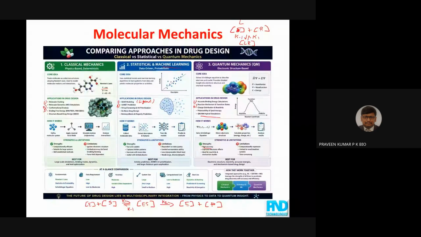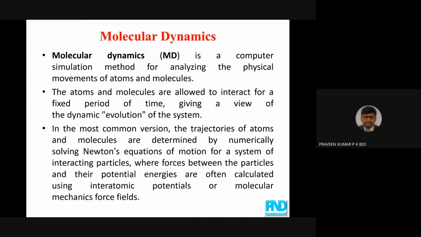Okay, this is something about the difference between the types of mechanics and their applications in drug design. Now, something about molecular dynamics. As I mentioned yesterday, in molecular mechanics, by default, we have two types of studies. One is molecular statics and another is molecular dynamics. By default, whatever we study as molecular mechanics comes under molecular dynamics.